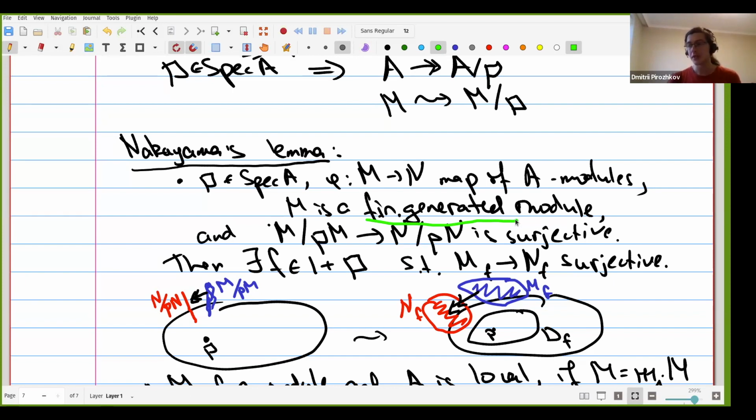So I hope that I have at least motivated this process of localization and shown some applications for topology on the spectrum and how it clarifies, or at least gives you some platform to stand on and to imagine geometric approaches to algebraic questions. I guess that's all, and I would be happy to answer your questions here.